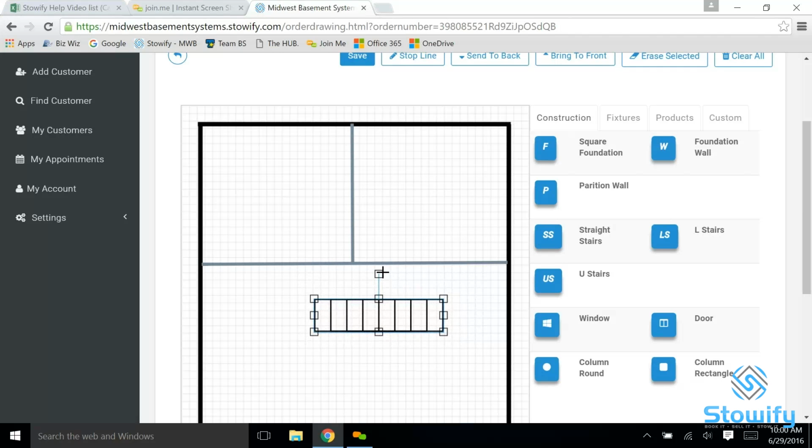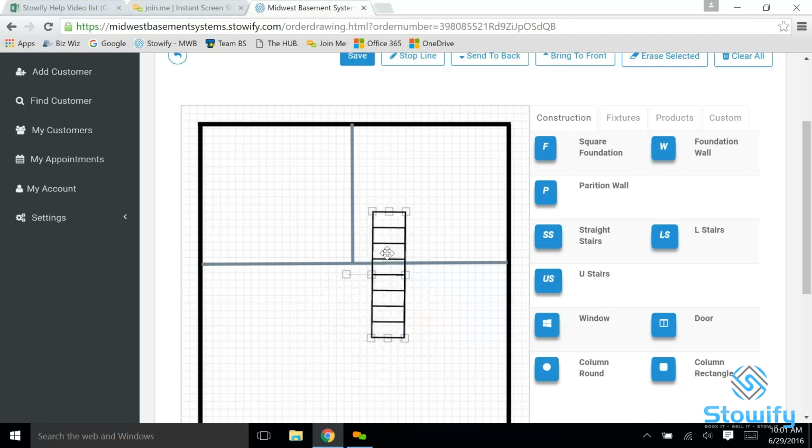The top tab is one for spinning them. So if you left click and hold, I have the ability to spin those steps. And then at that point, I can move them again. So if they're up against this partition wall, and if I wanted to line them up a little bit more, I can do it just by moving the steps. But I'm going to put the steps down here on my line.